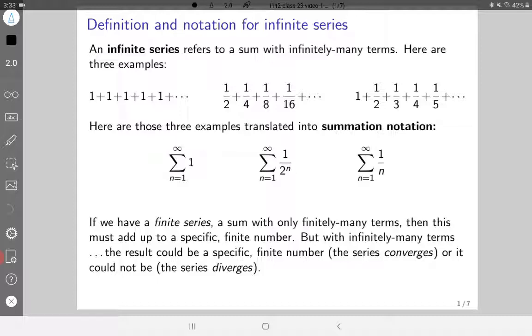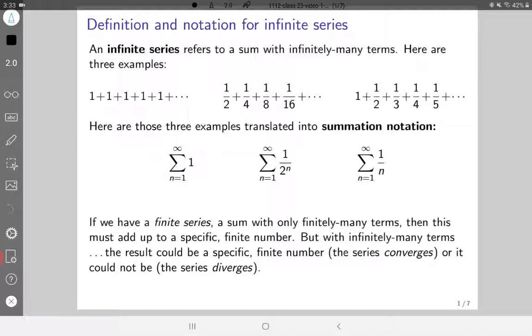So in the last few videos, we've been exploring sequences, and remember that a sequence is a list of numbers in some order. There's a first term, a second term, a third term, and there's just a list of numbers that goes on forever, and we were exploring whether a sequence converges or not, as in, do the terms, the numbers in the list, approach a specific value? Do they converge and get closer to something?